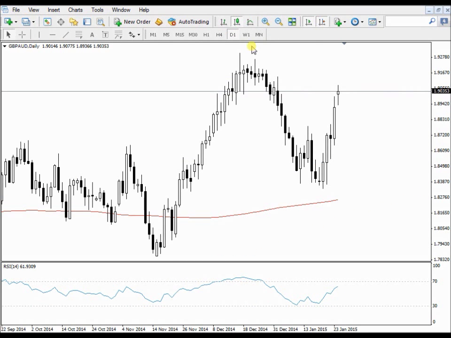Now let's work from the top. There's a nice pin bar. The market came down. You can see the divergence. Do you know what divergence is? I'll explain that here. We use the RSI here. You can also use the MACD, not the stochastic, only the MACD and the RSI will show you divergence.